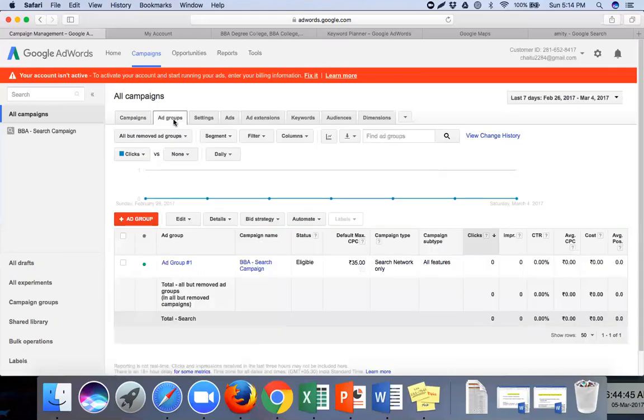So another thing with ad groups is, if you remember the bid which I told you, bid is put in either on a keyword level or on an ad group level, two levels. So as of now, the default maximum CPC stands for the bid only. The maximum cost per click which you're willing to spend. So instead of 35, let's say I want to change it to 39 now, I can do that. Now what will happen, my 39 rupees bid will be applied to all the keywords which are part of this ad group. So let's move on to the keyword section. You'll automatically see the 39 default bid for all the keywords underneath this ad group number one over there. So let's go to the keyword section.